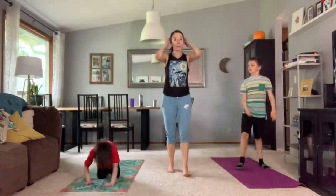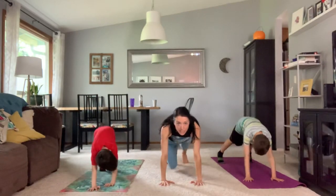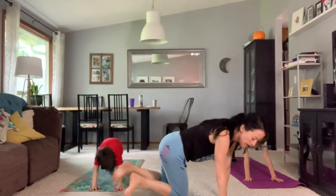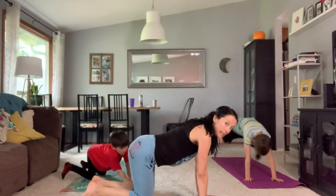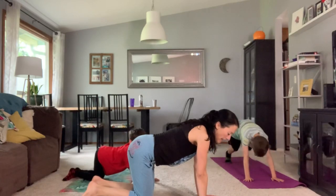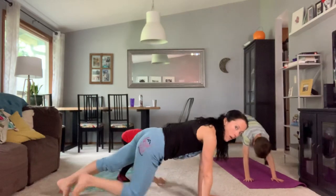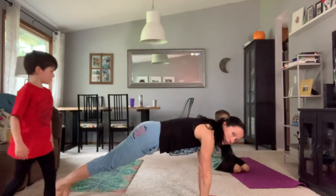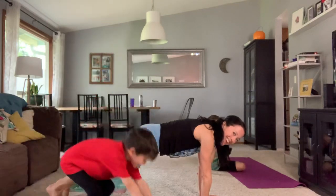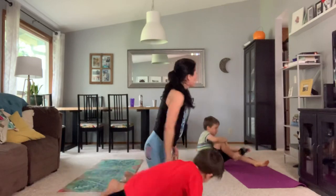Okay, last hard thing we're gonna do. Put your hands on the ground. Okay, step jump to a high plank. So I'm gonna show you sideways. You can always be like this, you guys, okay? A tabletop. This is great. And then you could step out side to side with your legs. Or step all the way back. High plank. So I don't want your bottoms in the air. Bring them down, Liam. Then you're gonna take your legs out side to side. You can step them out if you want.